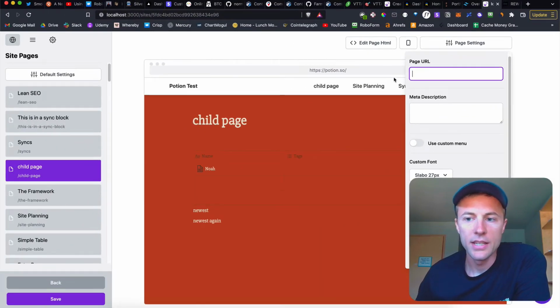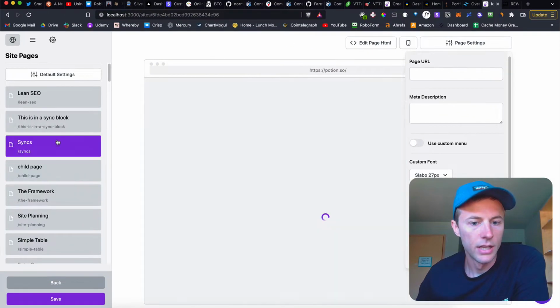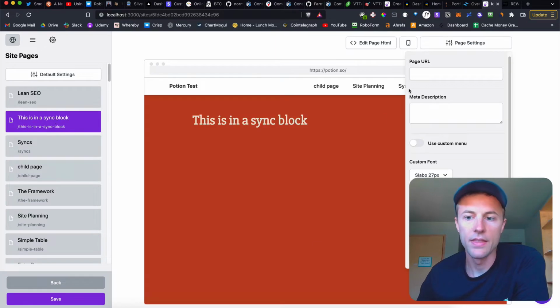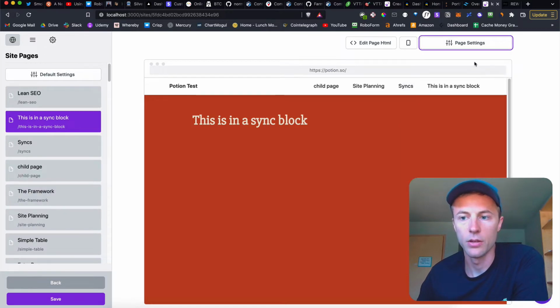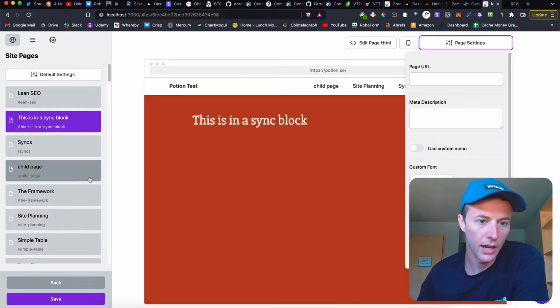And so the idea is that you'll be able to click around to these different pages, and then this will stay up so that you can quickly change these things on different pages. And then you can pop it down if you want to get it out of the way.